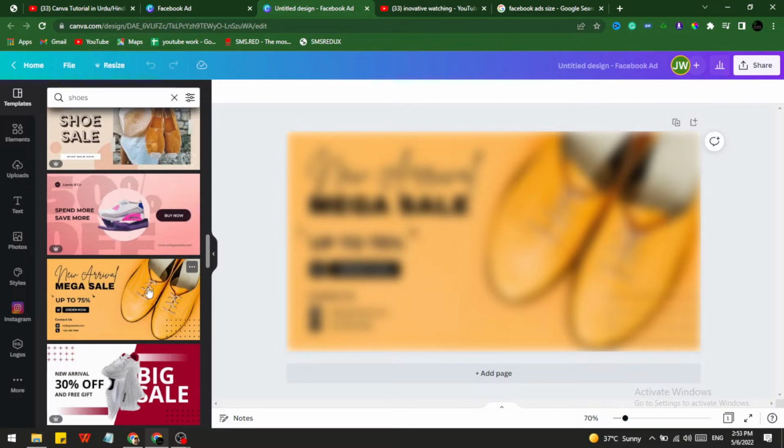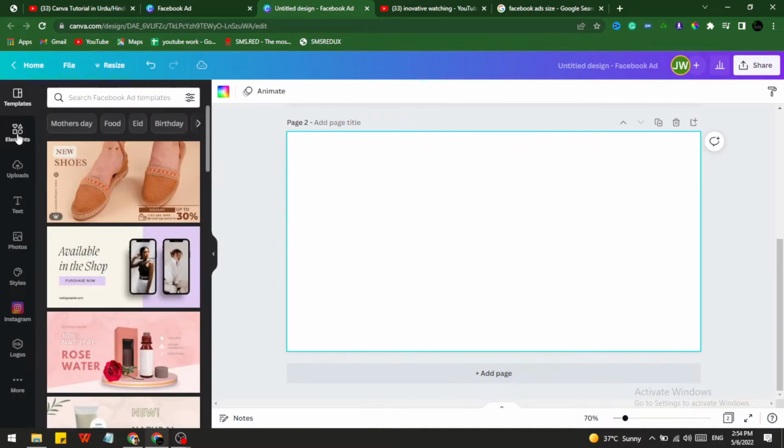You can also customize the design. If your category is not available, you can customize it and make an ad. Okay, the customize process is there.